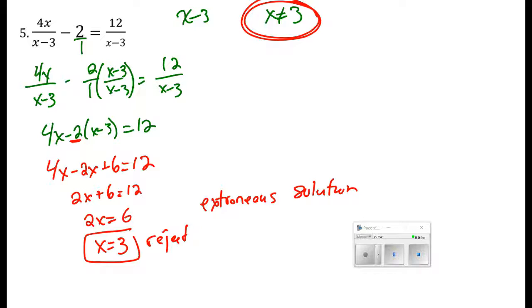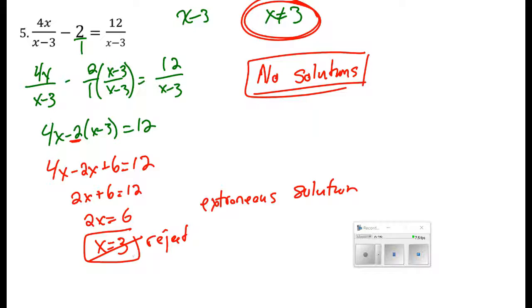Where did we introduce that extraneous solution? We introduced it right here by multiplying by x minus 3 over x minus 3. It's 1 everywhere except where x equals 3. So by multiplying by that fancy form of 1, we introduce the possibility of getting extraneous solutions. In this case, we happen to get one. It doesn't always happen, but that's why we need to check. So if that's not the solution, there are no solutions to this equation. So there are no solutions to this equation, because x equals 3 is extraneous.